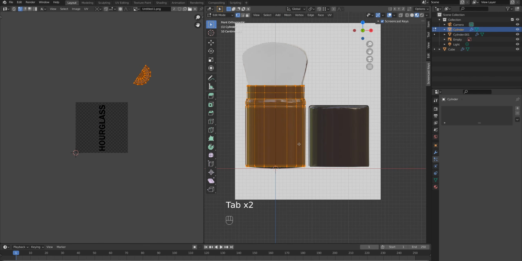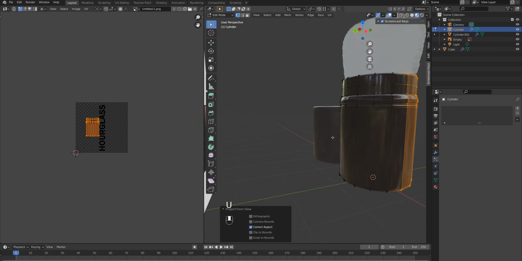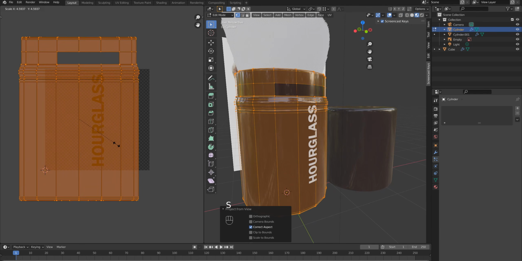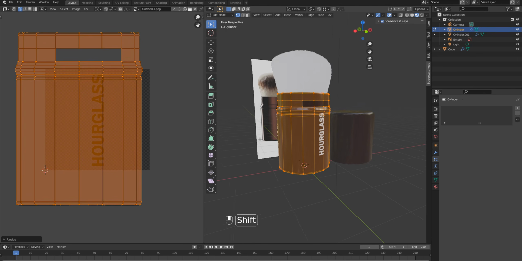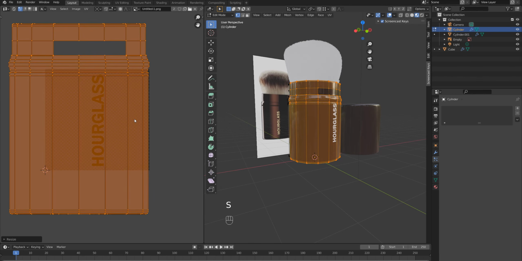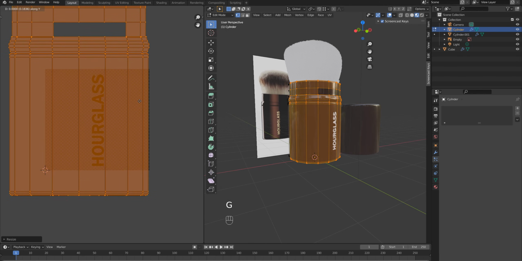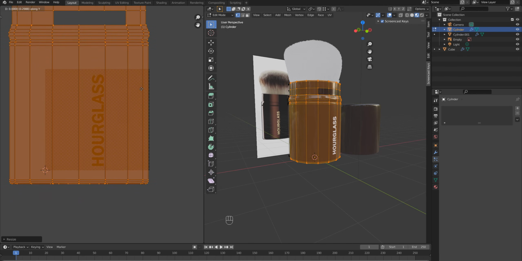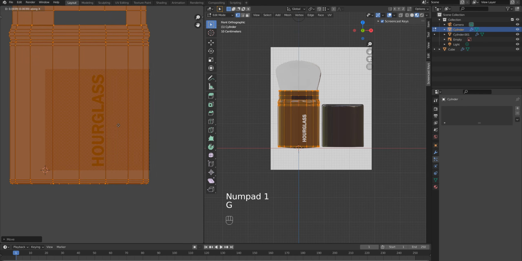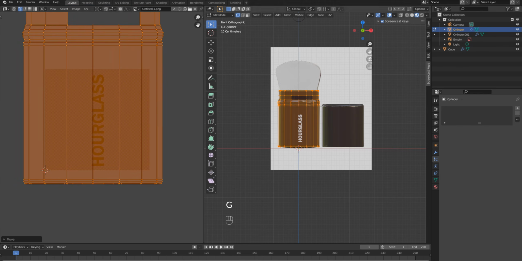And again, I select all vertices. Right here, U, project from view. And I'm gonna adjust this. I'm gonna increase it like that. Probably a bit bigger. G, Y to move it higher. Let me see. GX to move it along the X.